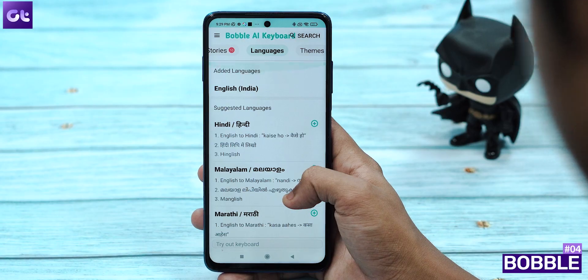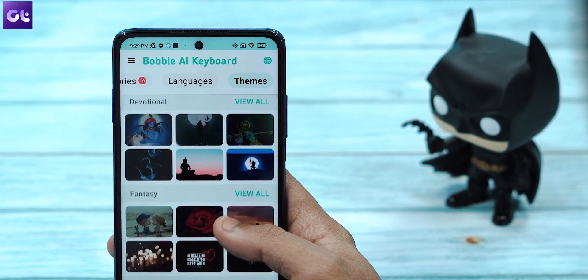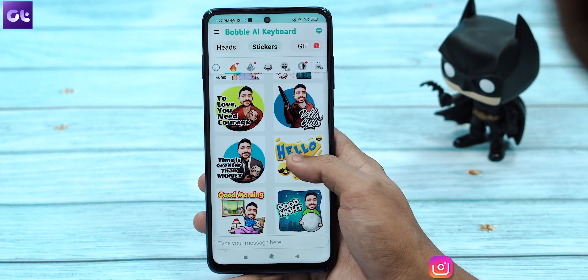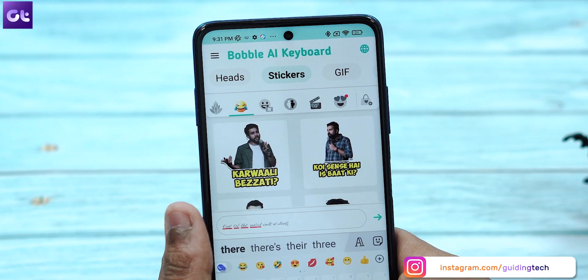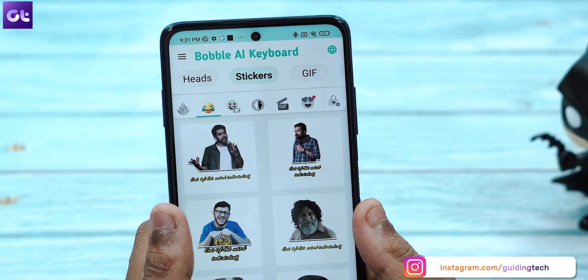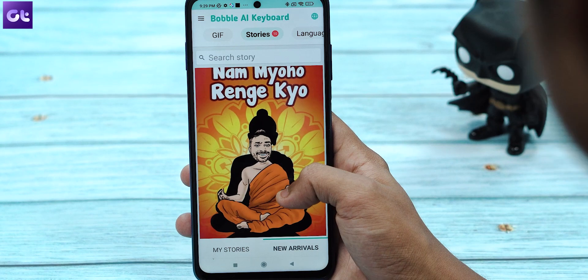If you're interested in a fun keyboard that completely elevates your chatting experience when you're chatting with your friends, Bobble Keyboard is something you have to check out. Bobble Keyboard offers a funky interface combined with some really good features. Apart from the standard emojis and stickers, it also comes with Big Moji, Custom Stickers, GIFs, and much more. You can even create your own stickers inside this keyboard. There are also additional features such as cricket scores, jokes, and more, all inside the keyboard itself.